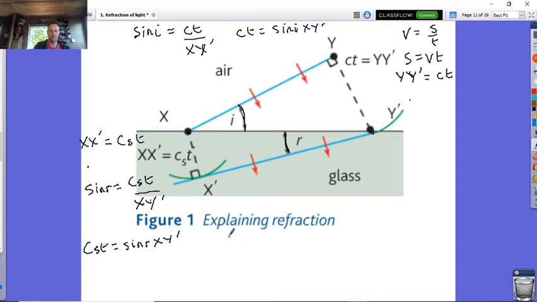Why am I doing that? Because now look at the ratio of the speeds. I've got ct here, which equals sin i times XY', and underneath my cst is going to be sin r times XY'.